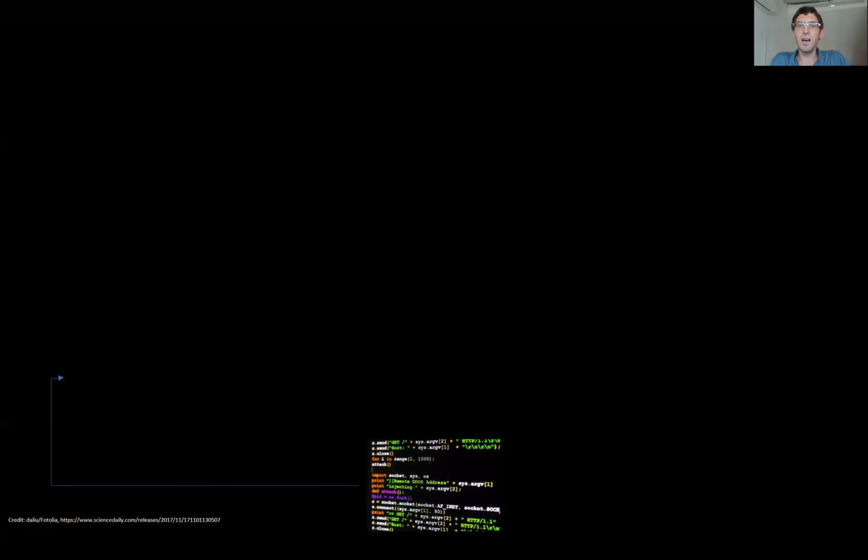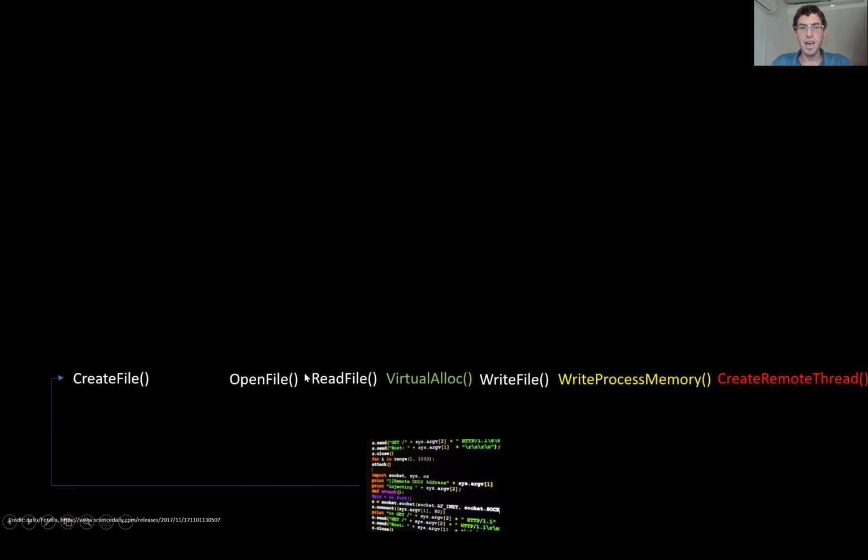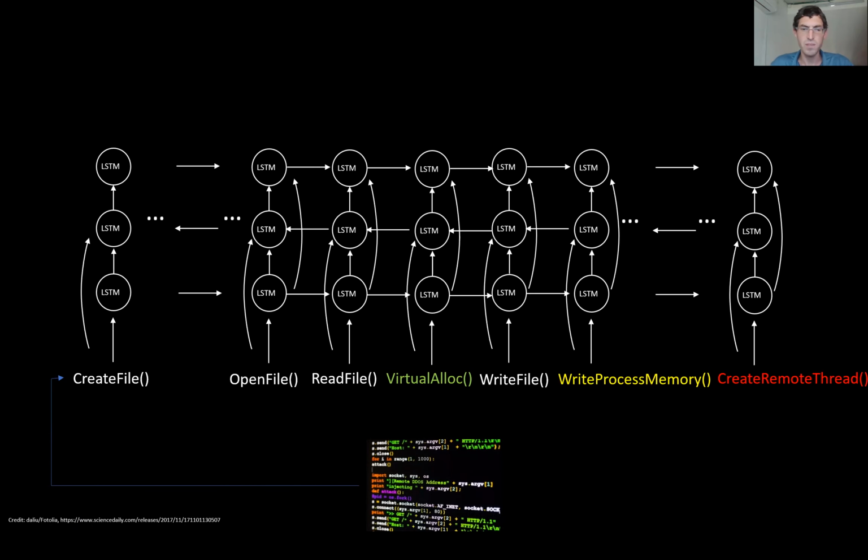And here you can see one architecture, for example, the architecture of the LSTM classifier. Let's discuss a bit how this classifier works. The classifier gets an API call sequence. Now, each API call isn't classified on its own, because an API call is not malicious per se, otherwise it wouldn't have been invented. But the context of the nearby API calls is what is used in order to decide whether an API call is malicious or not.